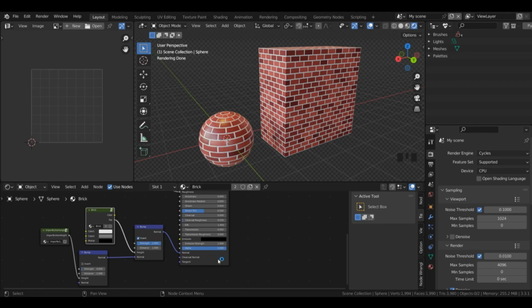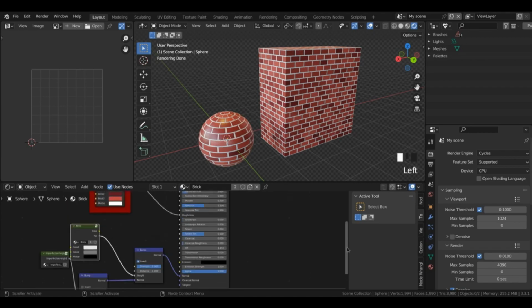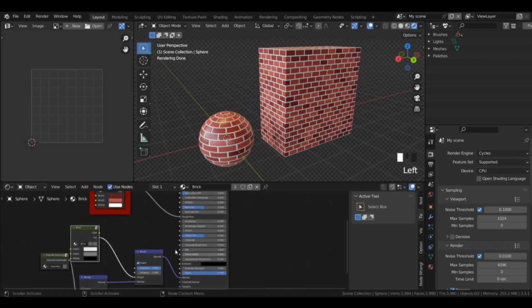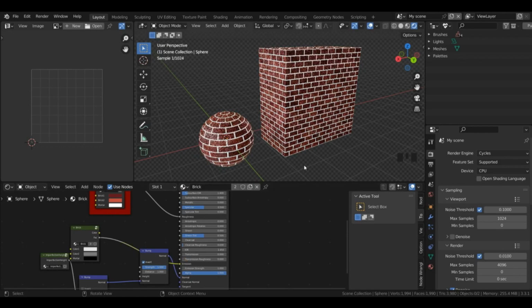So to do that, we're going to want to bake our height, but we have a problem. It's being inverted, but it's being inverted by the bump node, which won't be much help to us since we don't bake the height map through the bump node, rather we bake it through the emission. So I'm going to make sure on my principled shader here that my emission strength is set to 1. Then I'm going to unplug my height here and plug it into the emission. This will look really weird just now, but don't worry, this is just for baking.